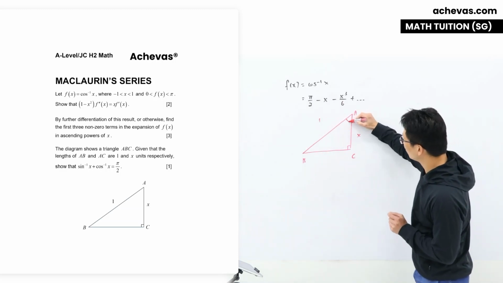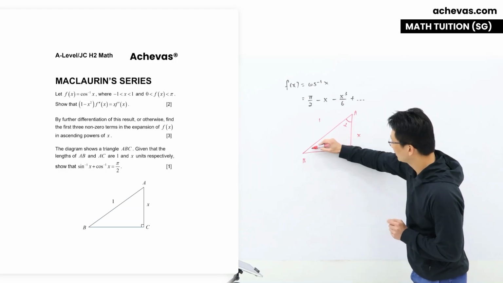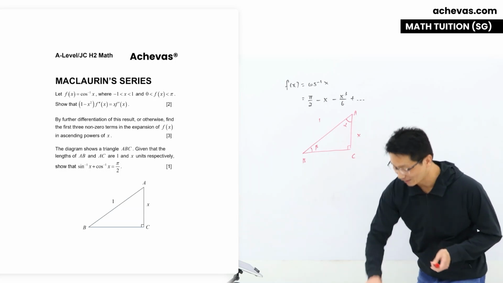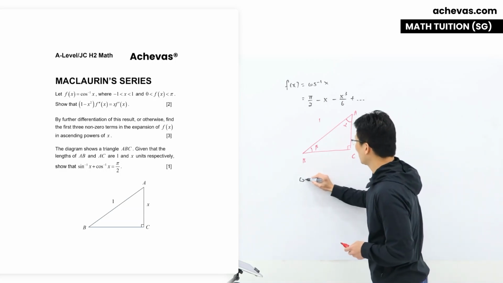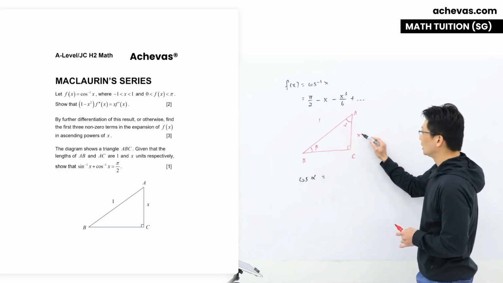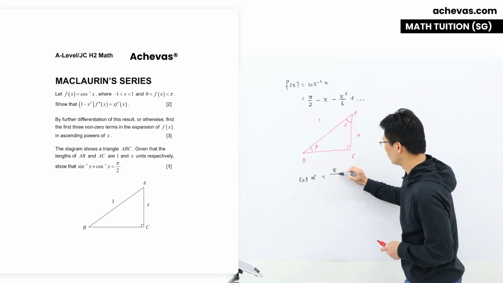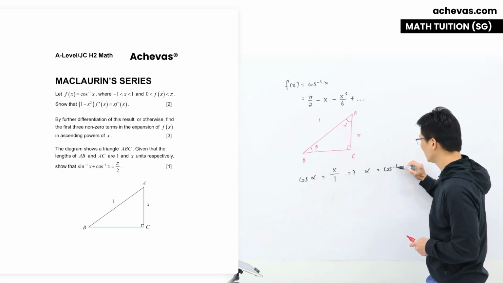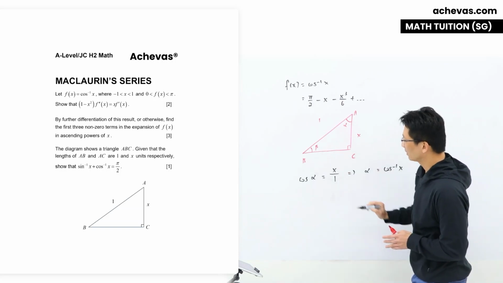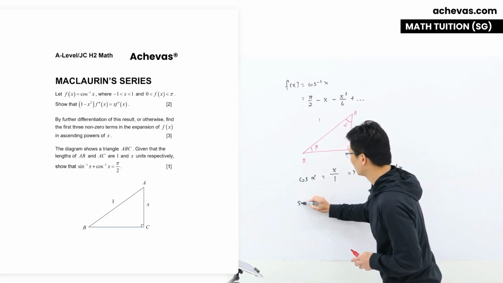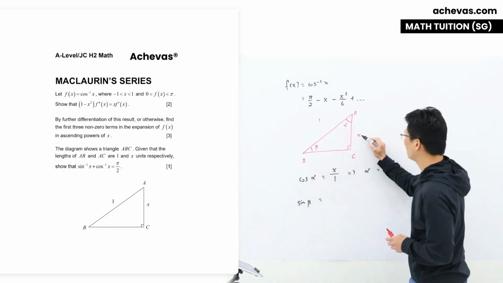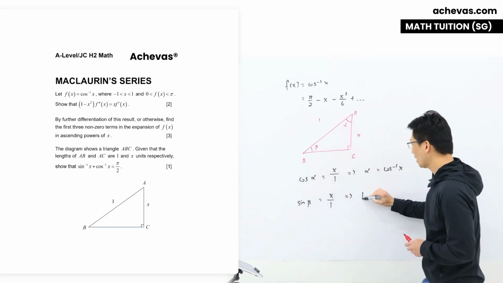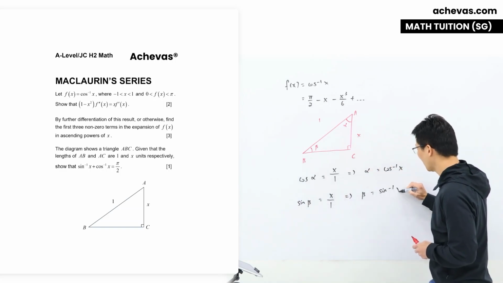I'm going to assign this to be my angle alpha and this to be my angle beta. Using the secondary school triangles, we can see that cosine alpha will just be equal to adjacent over hypotenuse, which is x over 1. From here, I can work out alpha equal to cos inverse x. Likewise, looking at our angle beta, I can write that sine beta will just be equal to opposite over hypotenuse, which is also x over 1. From here, I can work out beta will just be sine inverse x.